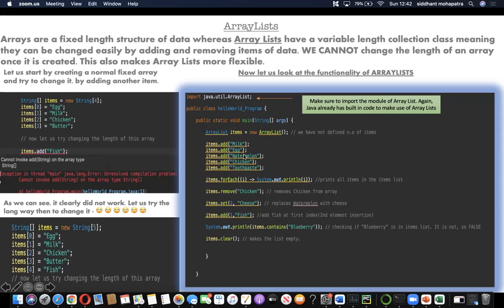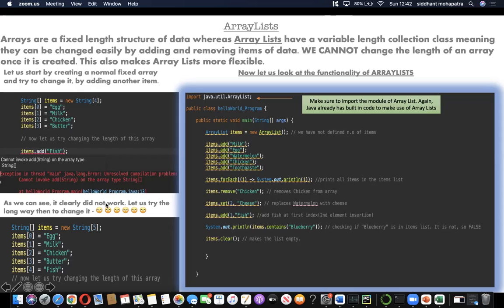In this case, it looks more easy than Python. In Python you say append, in Java you just say add. So items dot add milk, items dot add egg, items dot add watermelon, items dot add chicken, items dot add toothpaste. So now the array list is milk, egg, watermelon, chicken, toothpaste.